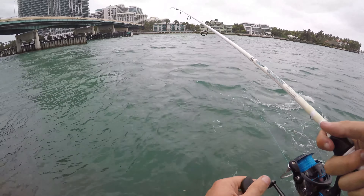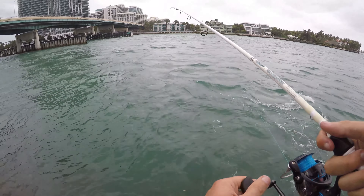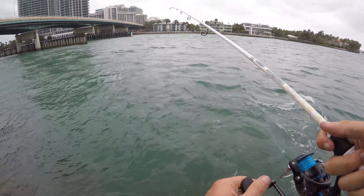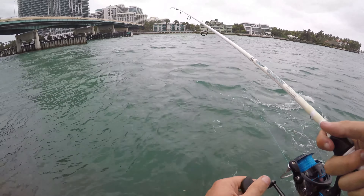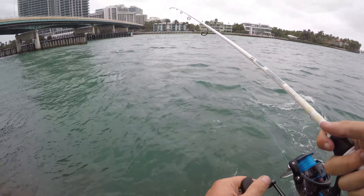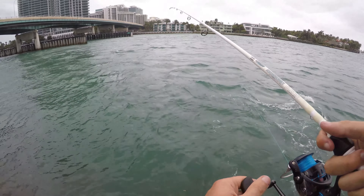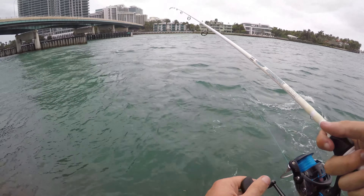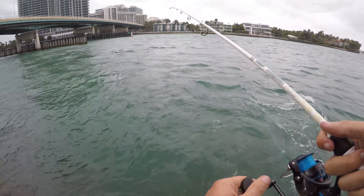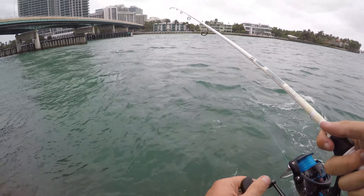What is that? It's a grunt — not foul hooked, just another grunt. All right, the somewhat boring-colored white grunt — great colors on the face but one of the more boring grunt species you can catch out here. The problem in this spot is there's a lot of sergeant majors in the water, all really really small, and they just keep picking apart my bait without getting hooked so none of the other fish can get to it. I got lucky a couple times with two porkfish and a white grunt, but I think I'm going to start casting deeper to see what we can get, because close to shore all I'm seeing are sergeant majors.